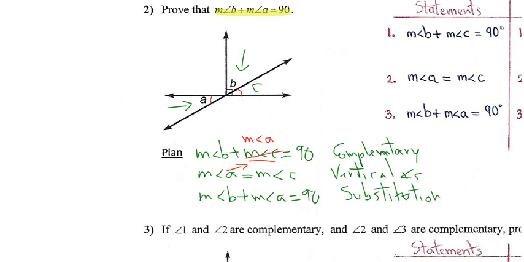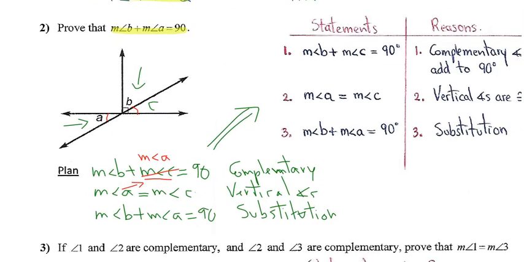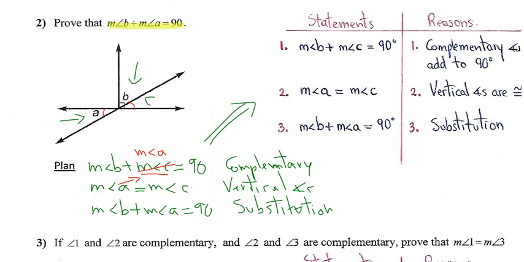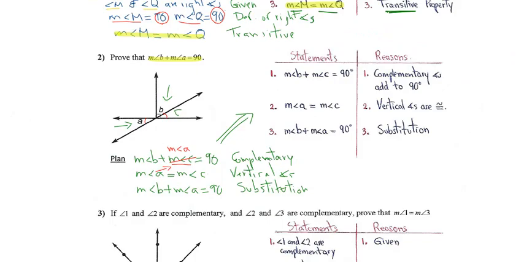So let me show you the proof now so that we can see the whole thing. Again, we will plan first and then we will write the proof, because when you start writing the proof, you have to know what it is that you're going to write. If you notice the proof that is already written, it's exactly the same thing as my plan. And it should always be like that.